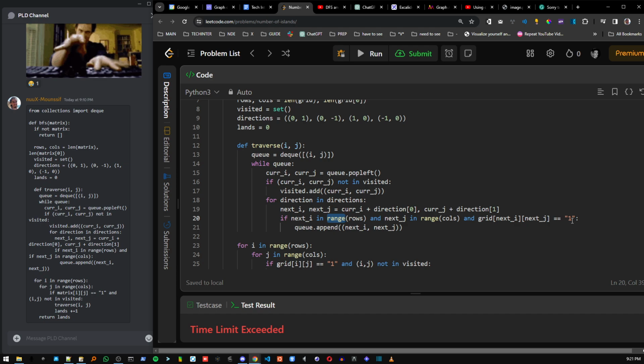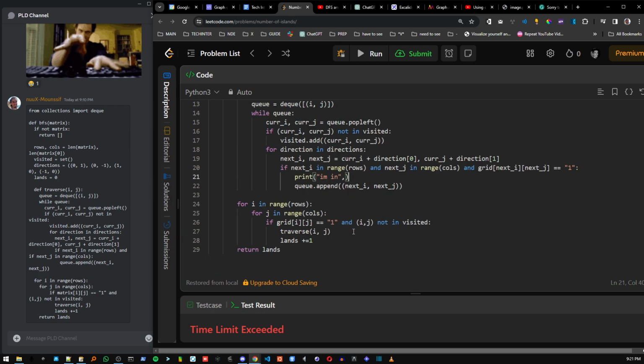You can print in this if. And here? Print. Maybe we print the value of next. Could you just scroll down to the for loop as well? Yes. Okay, no, that's fine. Sorry. Okay, let's see how many times it's gonna do this. Run.